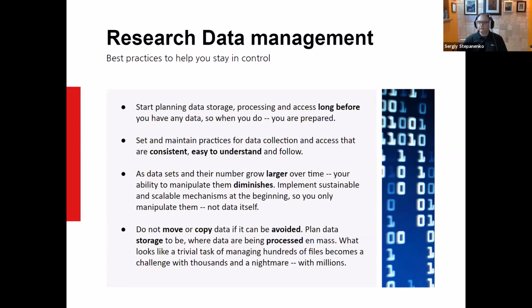If we just react to the ever-changing and growing volume of data that we possess, eventually we fail and lose control over what we have, where we have it, and in what state our data is.